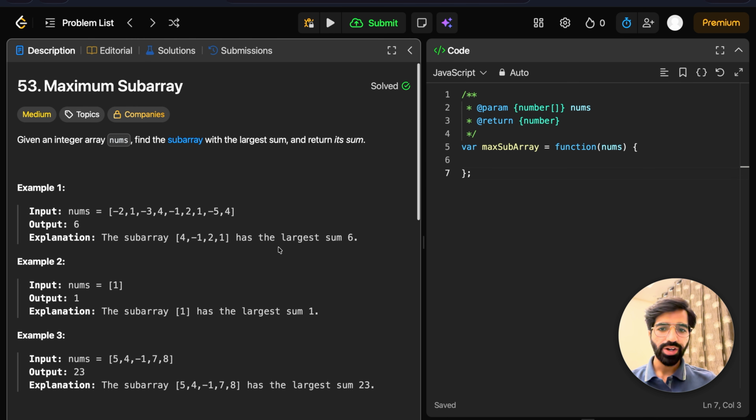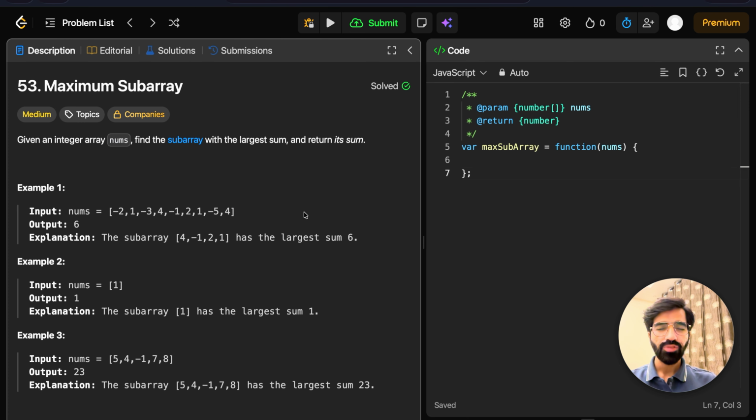So the most straightforward approach that I can think of is we can apply two nested loops and we can traverse the array from the start to the end in the outer loop. In the inner loop we'll traverse from the iteration on which the current pointer is in the above loop. What I mean by that is, if my outer loop is at this point, then my inner loop will go from this element towards the end of the array.